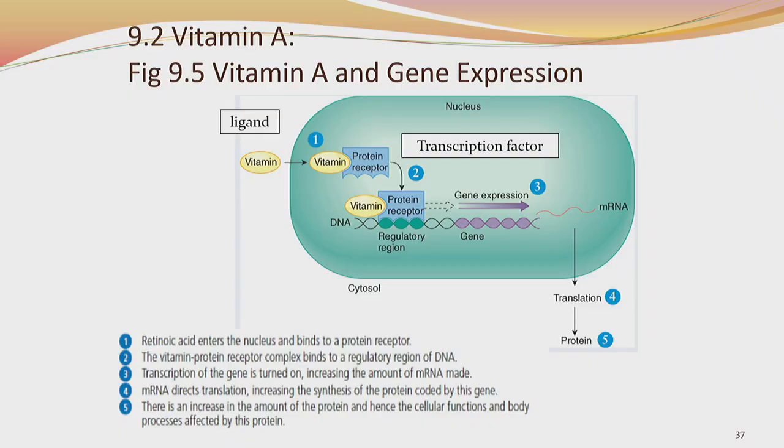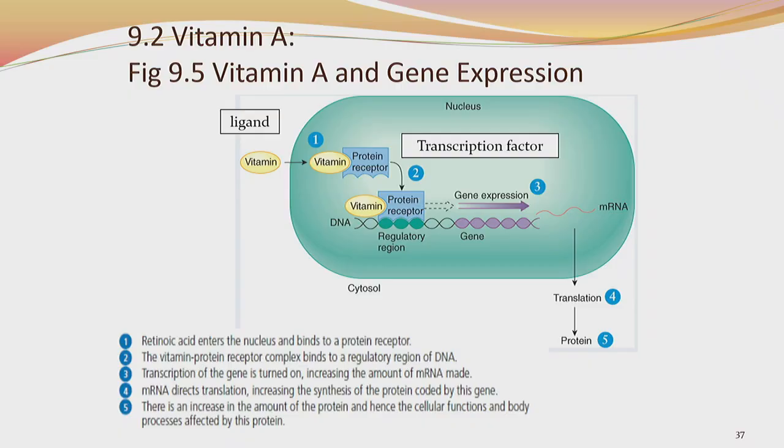and then the gene is expressed. If you recall from proteins, we talked about how genes are expressed, and very often you have messenger RNA pairing up on the gene, the DNA material itself, and copying that message, and then it's able to translate it, and then a protein is produced. So vitamin A plays an important role in how genes are expressed, and it does that by binding to what we call a protein receptor.